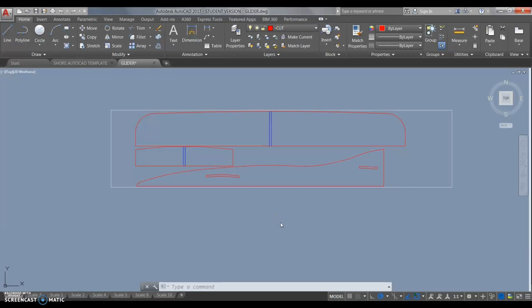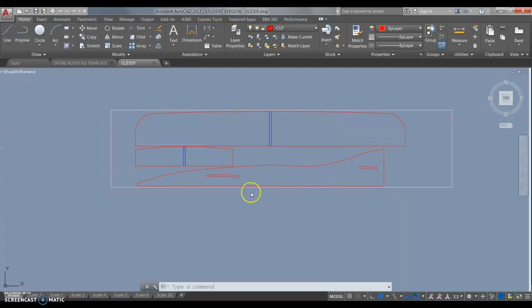Hello everyone, in today's video we'll be looking at creating this balsa plan. Now the first step will be drawing the external parameters for your project. This will be the size of your balsa sheet you'll be given. From there we will start drawing the external cut line for your balsa plan.